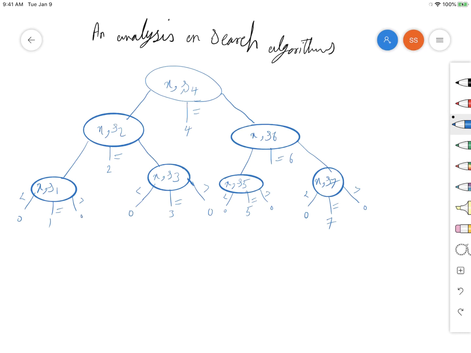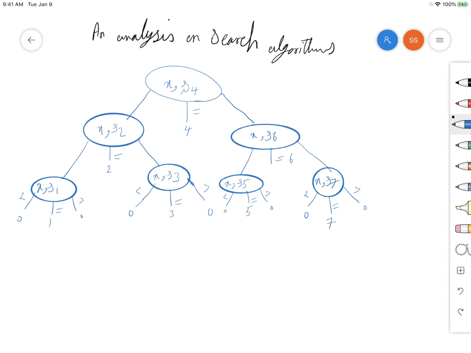Assume that you have some numbers from, let's say, 1 to n. So let's say a sorted array, and you want to find some key, let's say x, in this array. And as we said, the array is sorted. So you can use, for example, binary search for finding the item.